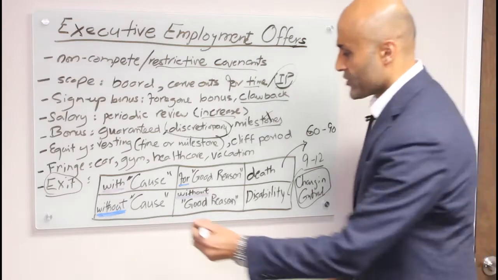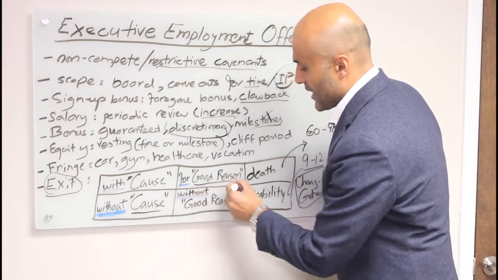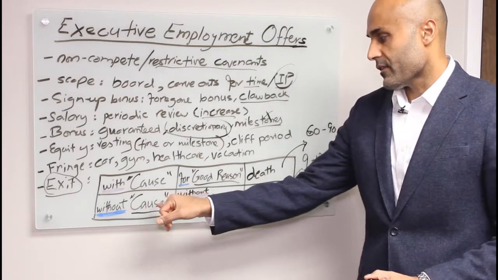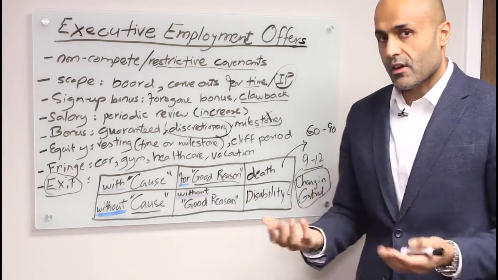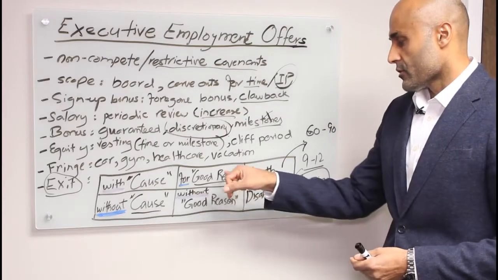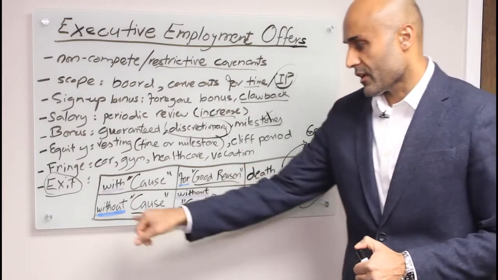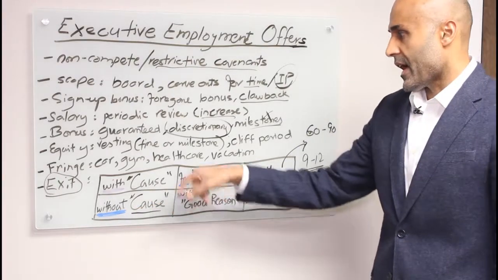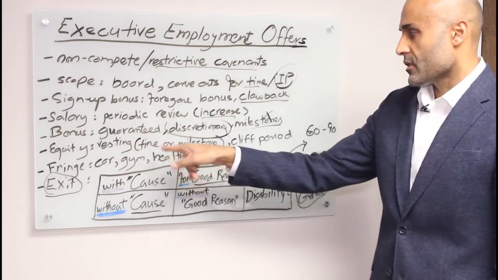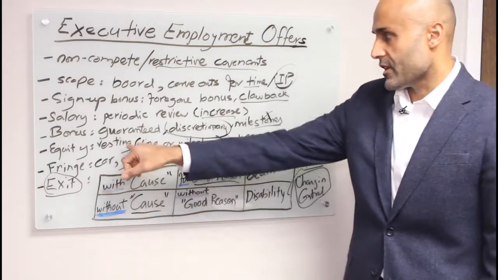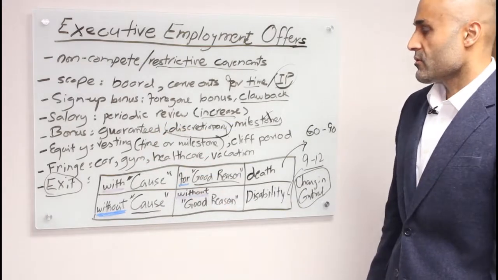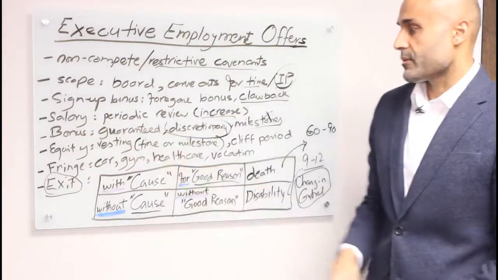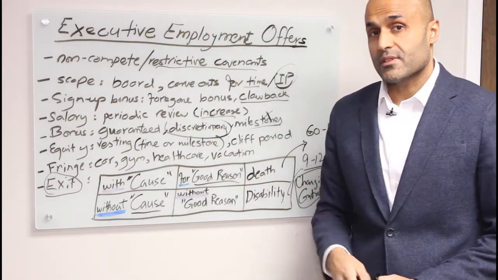And these are both defined terms. In both of these cases, you've been wronged in some way. We can define cause as something terrible that you've done, and good reason as something terrible that the company's done. So if you get terminated without cause, or if you resign for good reason, in most cases you definitely ask for some sort of acceleration of equity. So you're accelerated 100% on the unvested portion. You should ask for the accrued bonus to be paid, and you can ask for a lot more. Sometimes at C-level you can ask for a salary multiple, so you could ask for 2 times, 3 times your yearly salary.